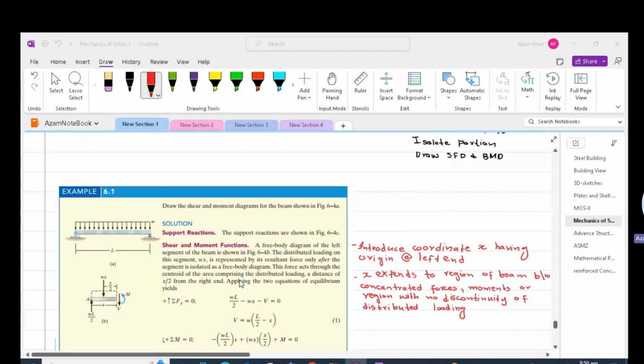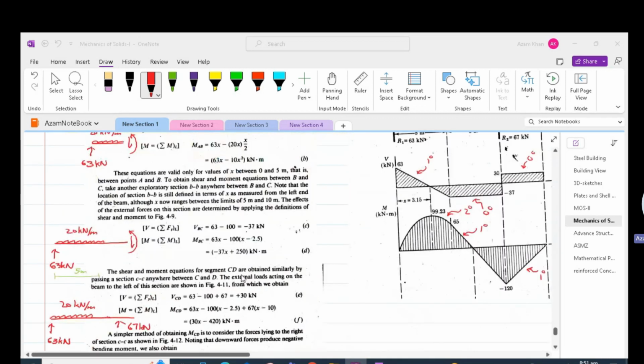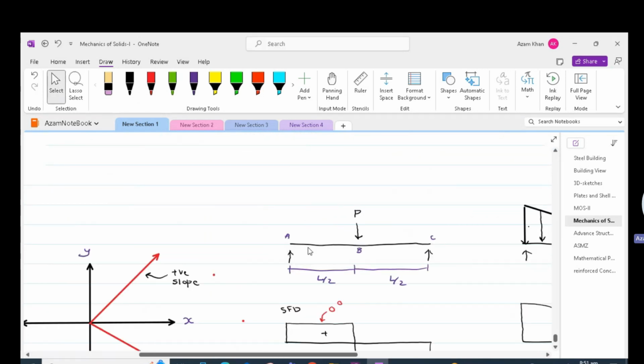It is important to note that we would not take a transverse section which coincides with the location of a concentrated load. So in the case of a beam subjected to a concentrated load, we will normally take the arbitrary transverse section to the left or to the right of the applied concentrated load or concentrated couple. Please note that the concentrated load or a concentrated couple will represent a point of discontinuity in the variation of shear force and bending moments.